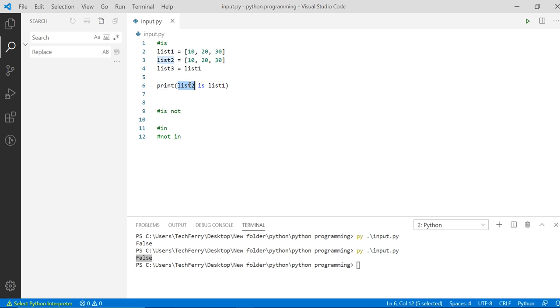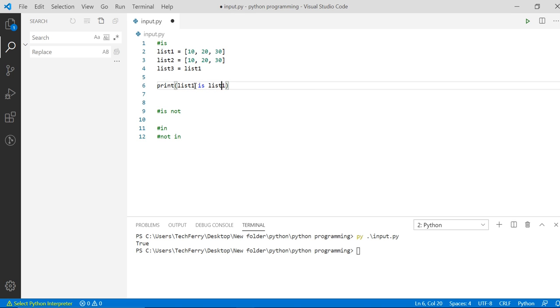So even though the values of list2 and list1 are the same, we are getting a False result. But in the case of list3 and list1, we are getting True, because we have directly initialized the object over here, not the value. That's why list3 is list1, and similarly list1 is list3.